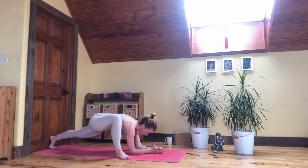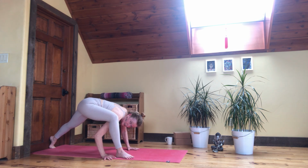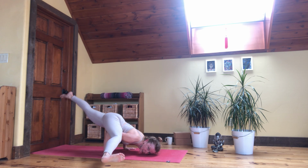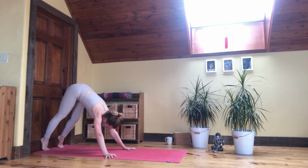Push into the right foot, into the left foot for anchoring. Breathing, softening. And hands to the floor. From here, you can take your right arm underneath your right thigh or leg. You can stay here. Some of you are going to walk your right leg out for Ekapada Kundinasana and maybe lift your left leg up behind you. And bring it back down. And take it back. Down dog.